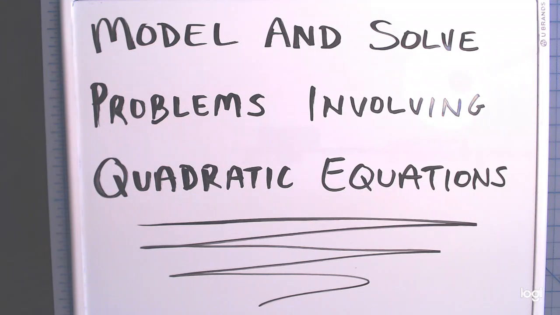And then in my second example we are not given a quadratic model to start and we have to make our own. We have to make a diagram of the situation and set up our own quadratic equation, which is very often what usually happens in a word problem or an application problem.